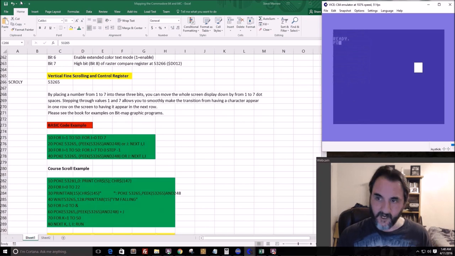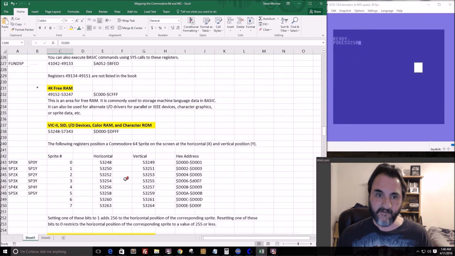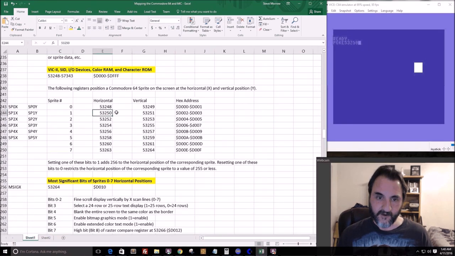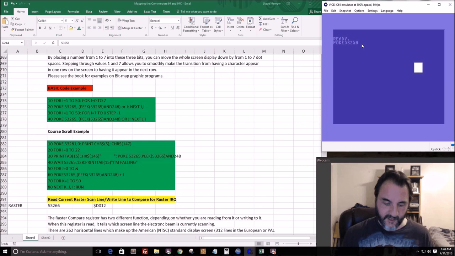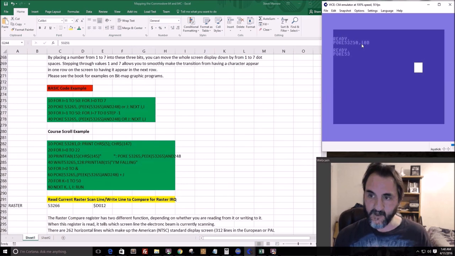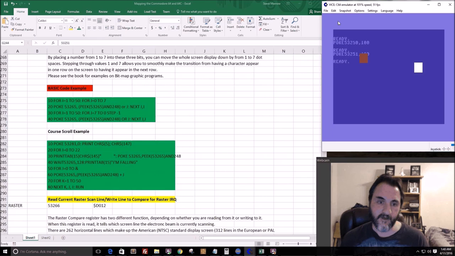Now we got this guy on the screen. What we need to do is set the registers. As we saw earlier, 53250 is the horizontal for sprite 1, and then 53251 is the vertical for sprite 1. So we just need to basically set that. He's already going to have his most significant bit not set, he's just defaulted back to the other one, so it should bring him. There he is. Now we got our second sprite on the screen. That's all I wanted to show you on that. So turn them back off again, and they'll both turn off.